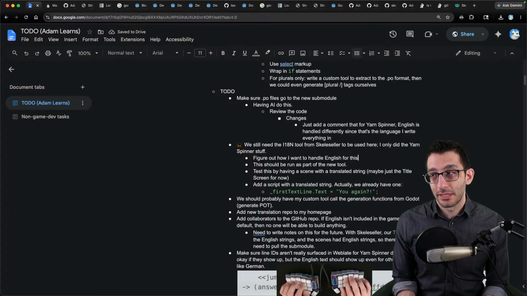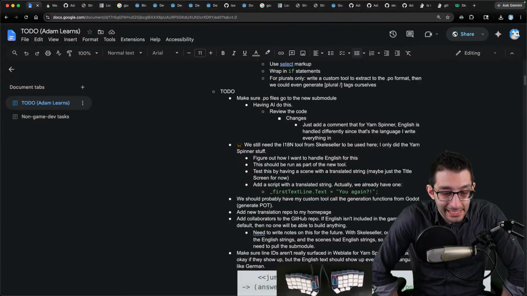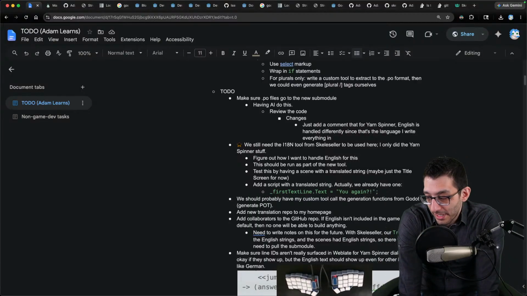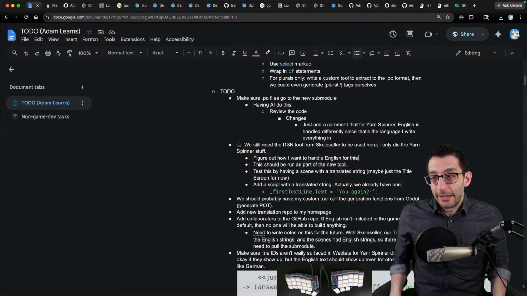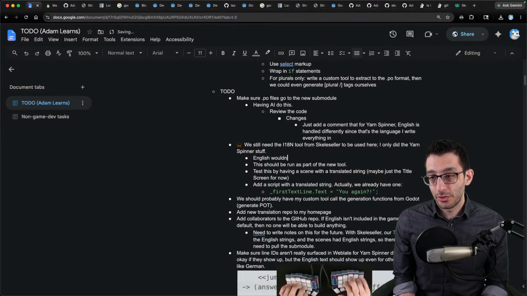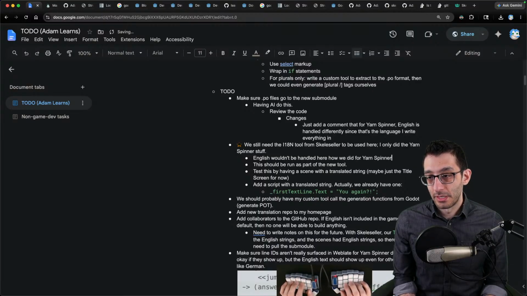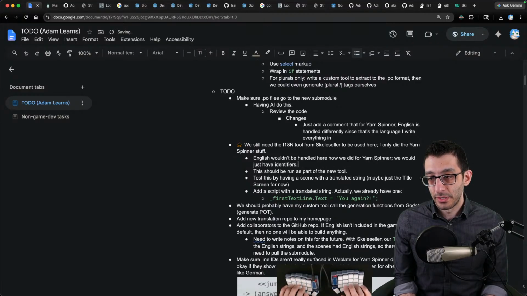I'll need to translate this. Unless I extract IDs. I don't want to use English as the base language here, and we don't have any other identifier. Yeah. English wouldn't be handled here how we did for Yarn Spinner. We would just have identifiers.